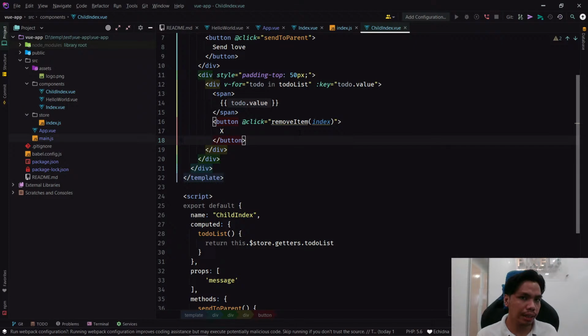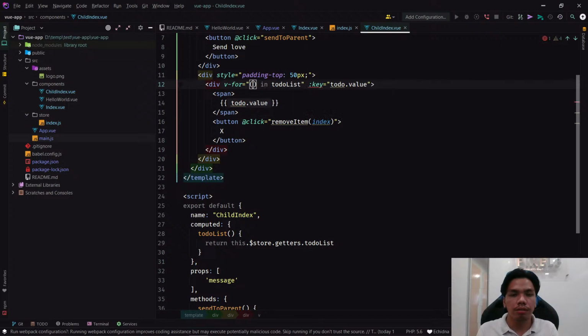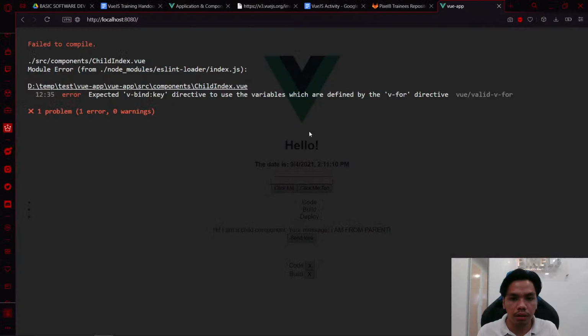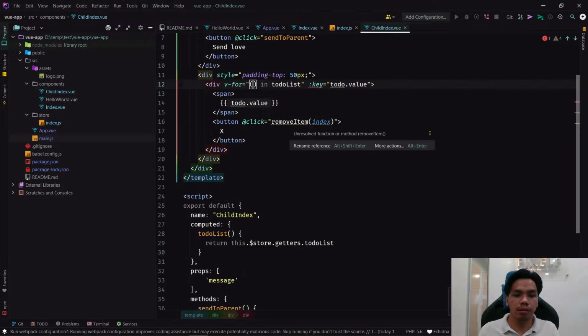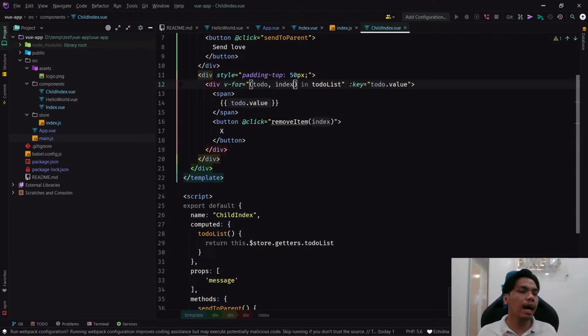In order to get the index, we simply need to replace the to-do here with a different value. First, the to-do item itself, and next, the index of that item.